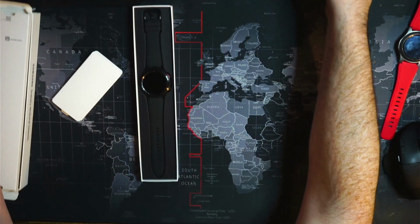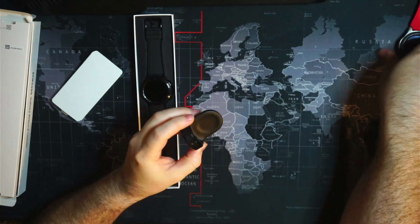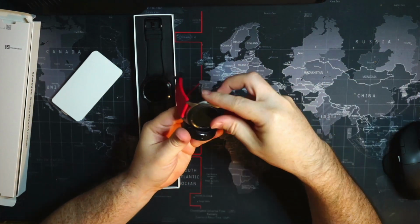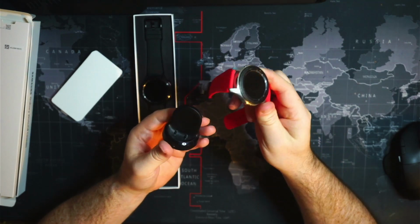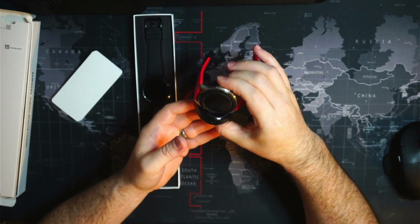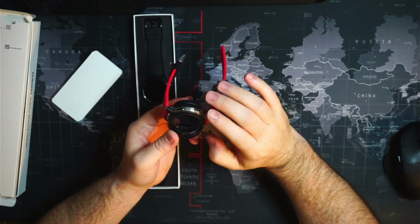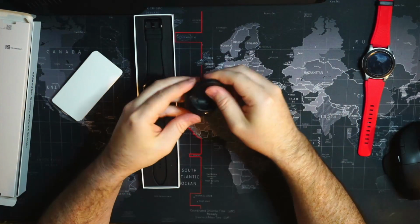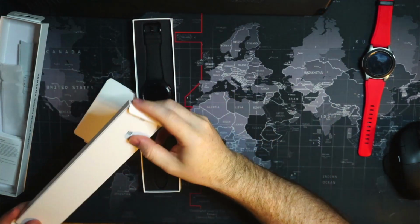So the previous version came with a stand like this, and the watch would rest on top of there like that. I think I do like this style charger better because it kind of sits up and you can still see notifications on the watch if you have it on display like I do here. I believe this charger will still work to charge this, and that's all that comes in the packaging.